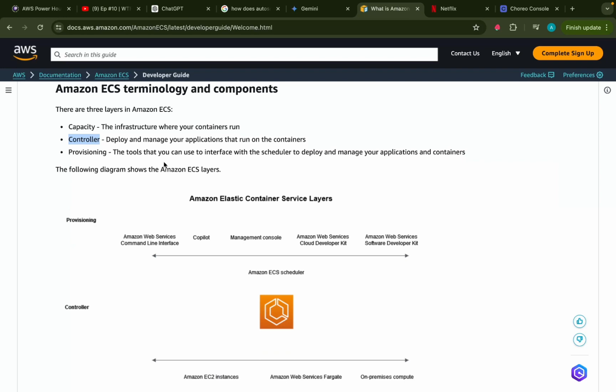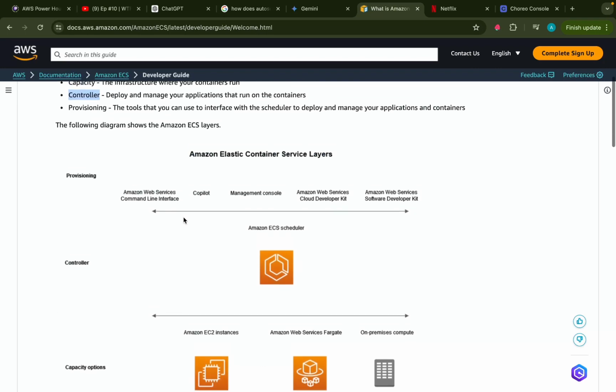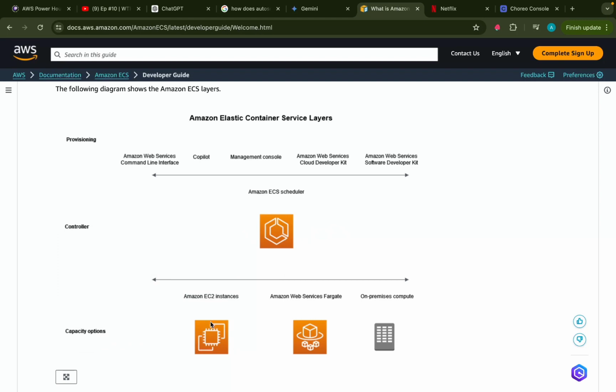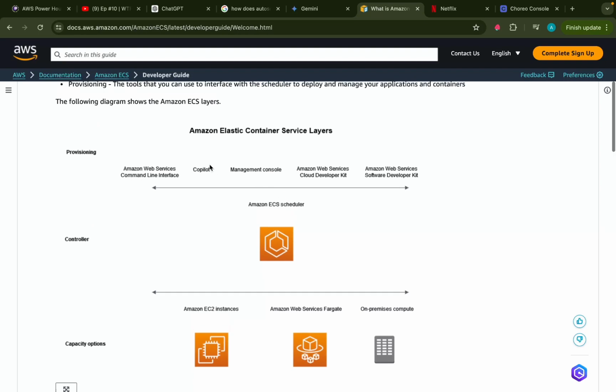The following diagram shows the layers. Let's move on to this one first. As you can see, first, capacity, as I said earlier, is the environment which we can run in. Then the scheduler is the one that takes the action.